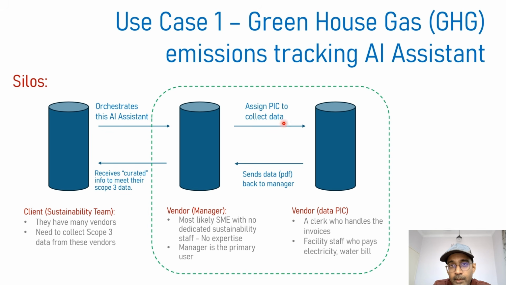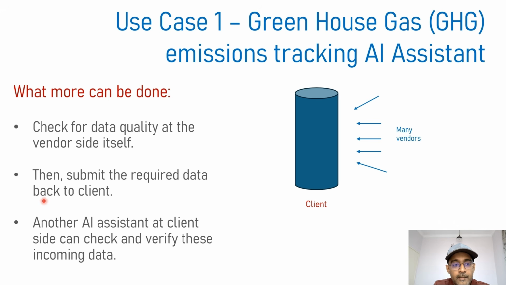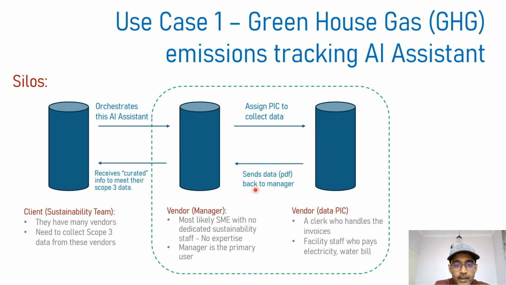So you see, these sort of things can be done. Okay, and then apart from that, a lot of other things can be done as well. Okay, so this is one silo that we talked about for this AI agent. Okay, we can also design another completely different agent that works on the larger client or on the bigger enterprise, like this side. Okay, so once the data is coming in, for example, this one we saw.